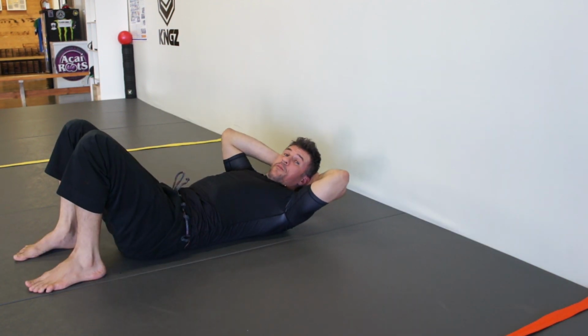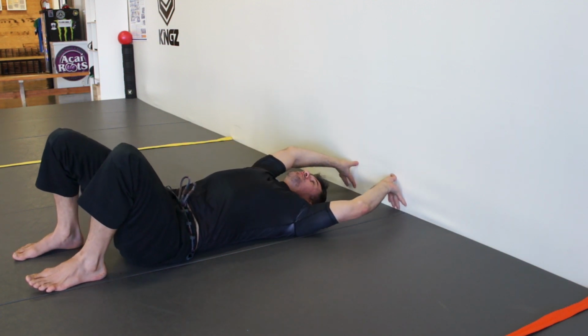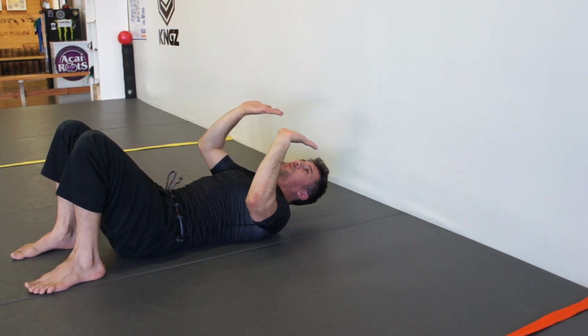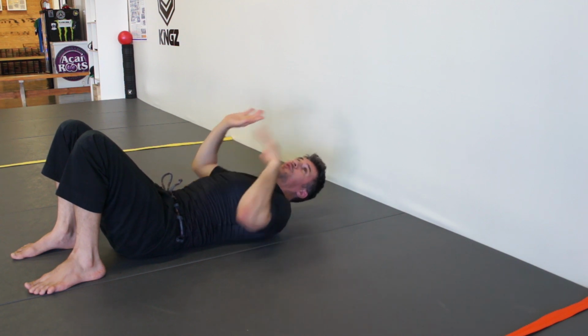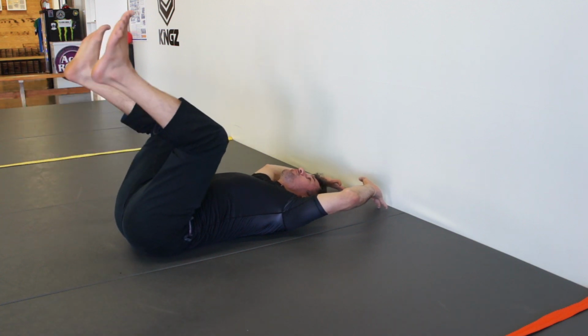And to make it a little bit harder, when you have really good control, don't touch the wall anymore. Stay as close as possible, but don't use the pressure where, when you push the wall, you're helping a little bit to lift your hip. So stop pushing the wall. Just keep the hand there. Look, I'm not putting pressure on the wall.